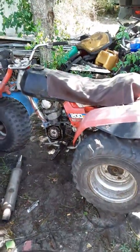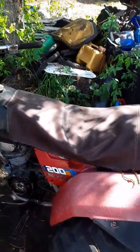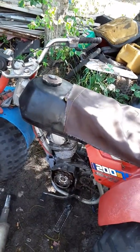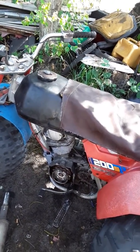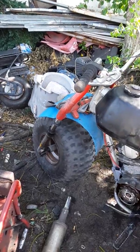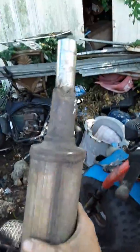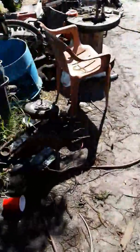Over here, this is a 1985 frame, but that's a 1983 185S motor they got in there. The frame is actually right over there. The frame is in extremely bad shape. Custom exhaust. That's actually a car exhaust. I got to re-weld the bracket back on it. It got busted off on me. The old lady ran into the back of me and busted my bracket clean off of this thing.